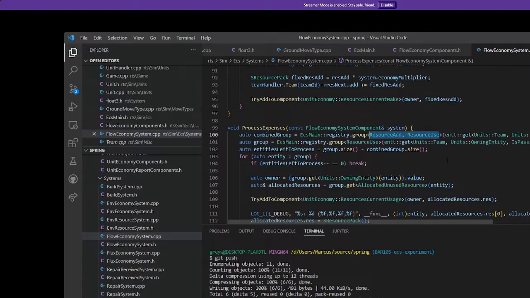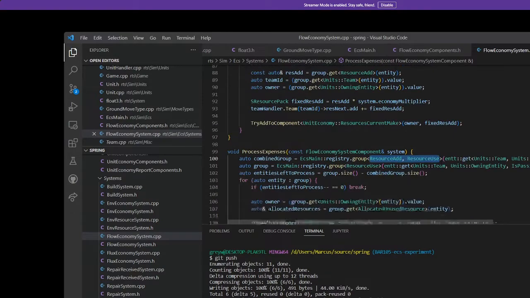Some things like a solar panel only add resources, they don't use resources. So as an optimization, I can tell ENTT, when I'm putting these components into the system, can you sort it out so that any entities that have both add and use resources can be grouped so they're all in order with each other?